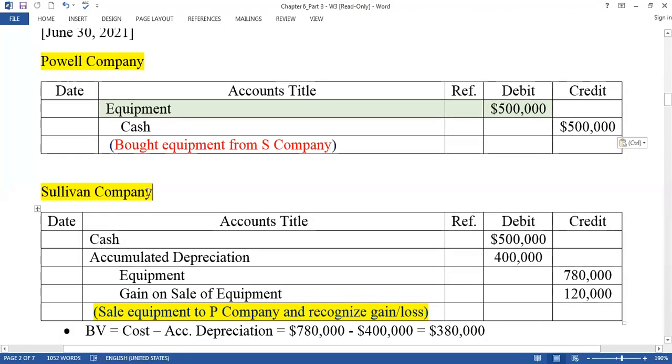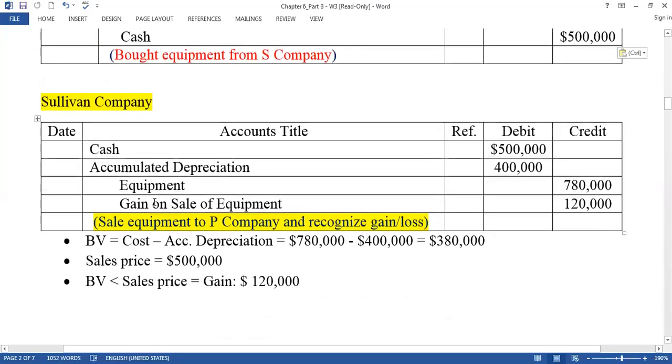What the subsidiary company is doing? So now you have to apply your intermediate accounting knowledge that whenever you sell a depreciable asset, that means you are going to sell the book value. So this is the calculation of book value. How to calculate the book value? If it is a depreciable asset, cost minus accumulated depreciation.